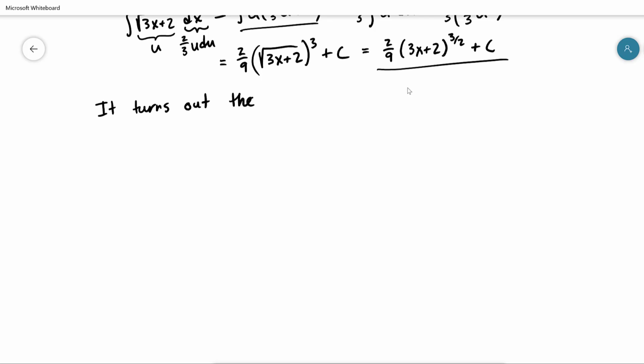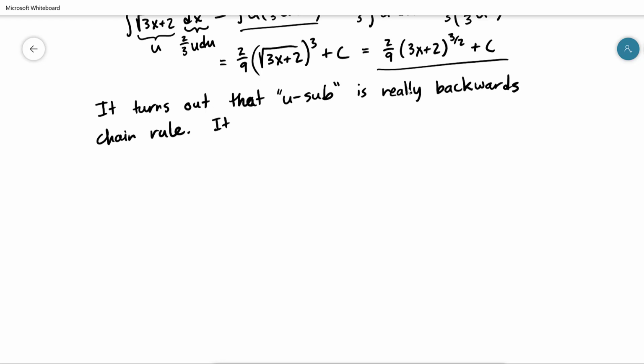that U substitution, or often referred to just U sub, is really a backwards version of chain rule. We are undoing chain rule. Right? Chain rule is an approach that we have to take derivatives. This is going to be the approach that we have to undo that same type of derivative. So it allows us to undo a chain ruled derivative.